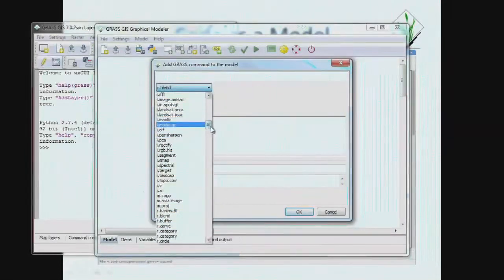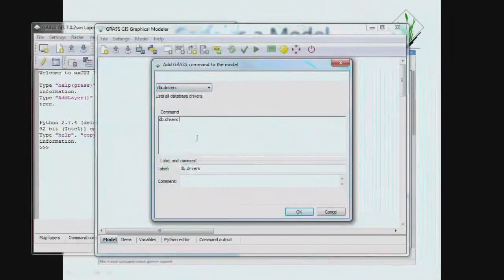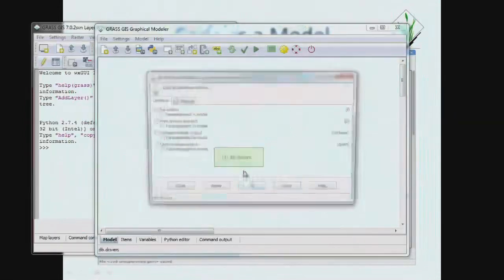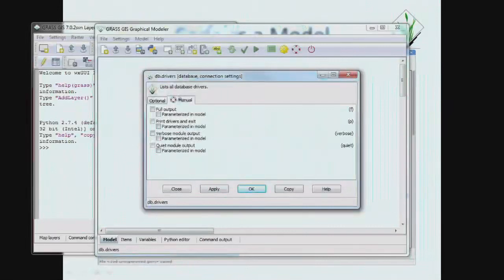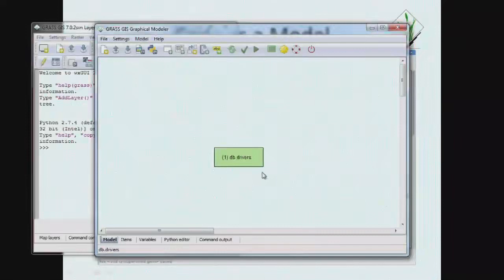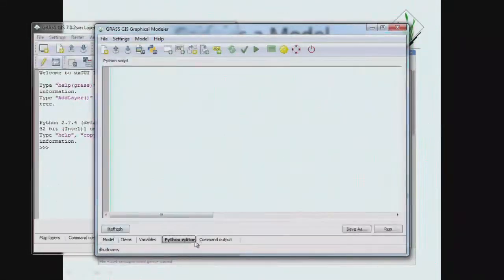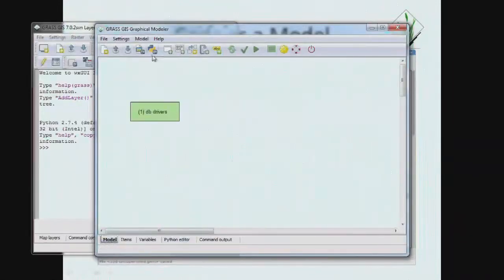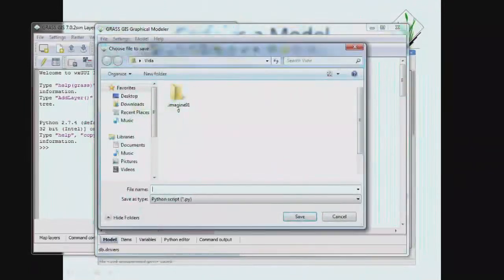If we make one with vector or database, we can choose one of these, and then OK. In Python editor, we should get these in command.